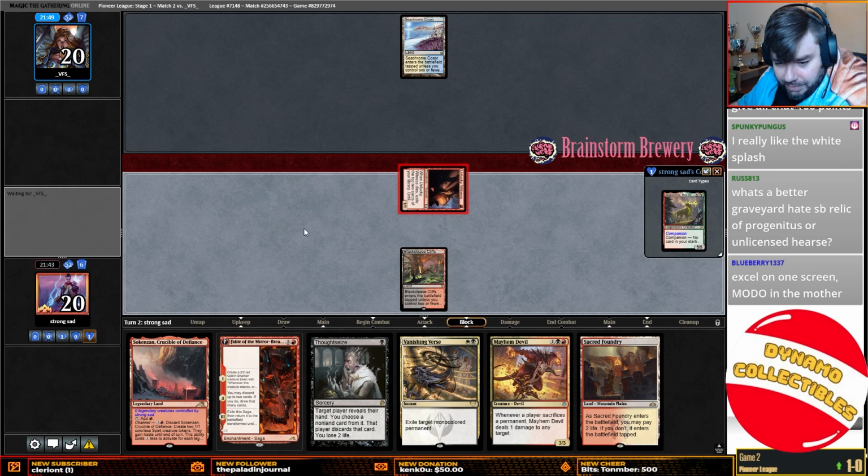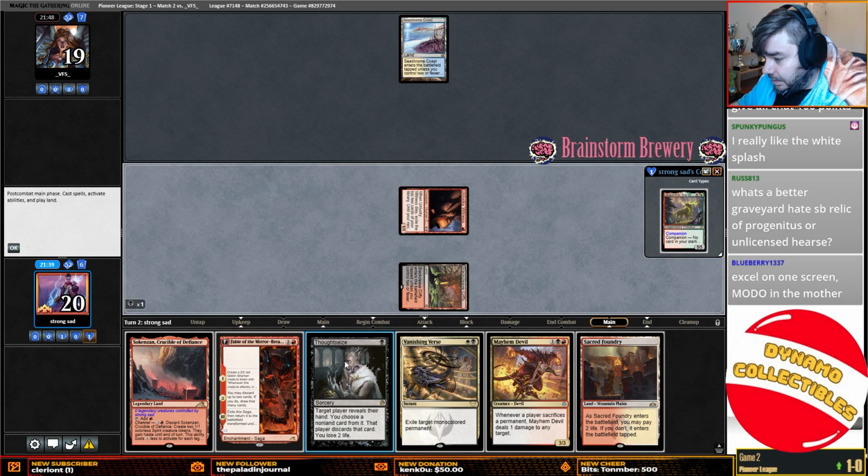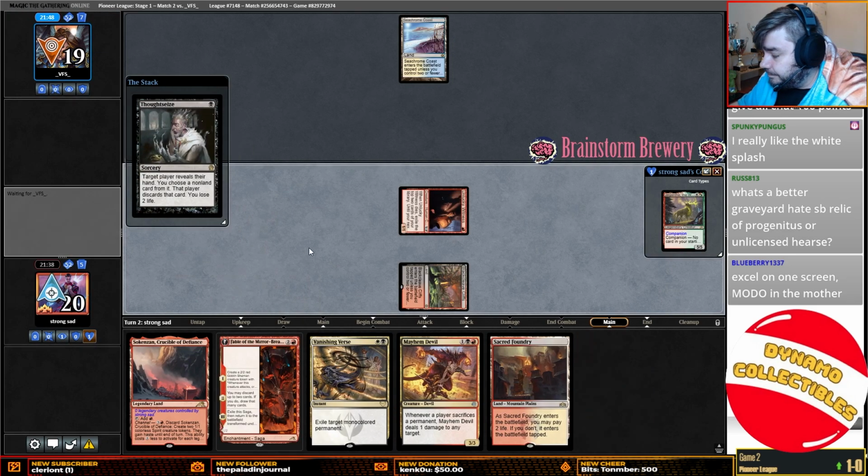What's a better Graveyard Haste, Sideboard Relic of Progenitus, or Unlicensed Hearse? It really depends on the deck. Honestly, it really depends on the deck.